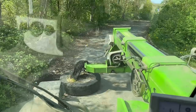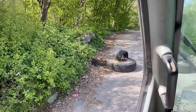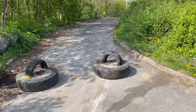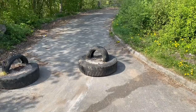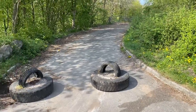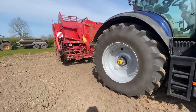I'm lifting the gateway blockers back across this gateway because we get a lot of fly tipping in here. The neighbor was going in yesterday spraying the field at the bottom, so I moved them out of the way because he can't get over with his trail sprayer. I'll put them back now because he won't need to go in for a bit, and I can just drive between them with the Merlo.